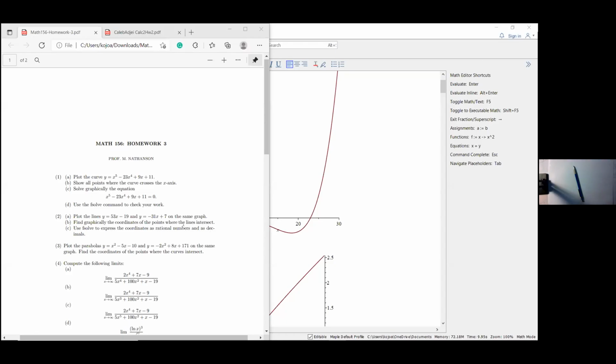For question 2, most of the questions I have are just to clarify. For question 1B, it says show all the points where the curve crosses the x-axis.